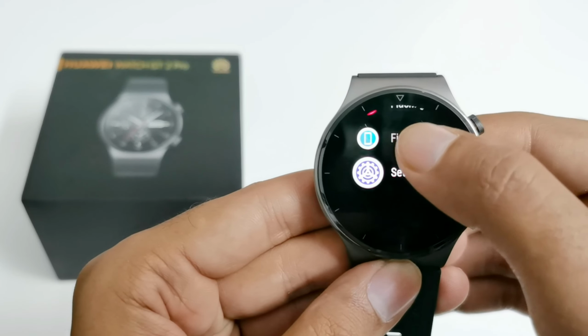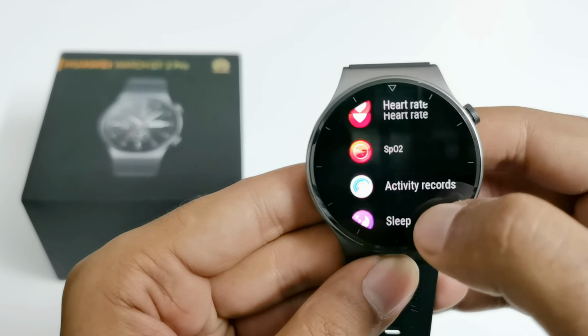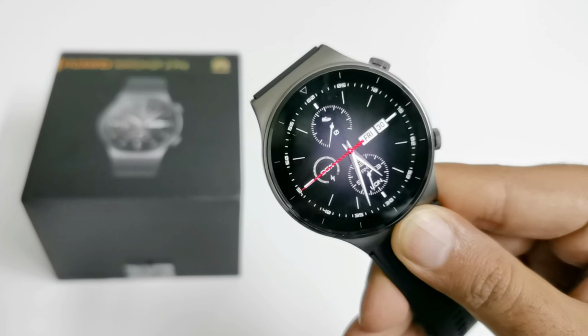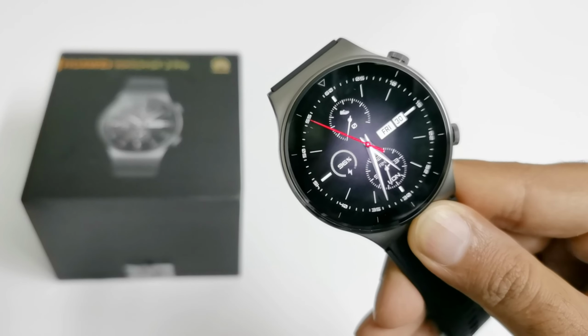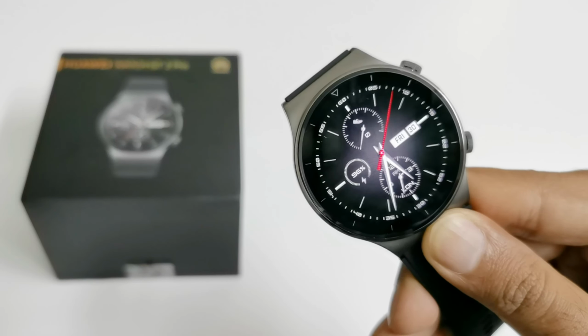So when it comes to software and features, we got a long list of nice things to talk about Watch GT2 Pro. So overall, Watch GT2 Pro is a very nice smartwatch in every aspect, whether it's the design, build quality, functionality, hardware specs, or the software based features. But this is just the unboxing and first impression video.